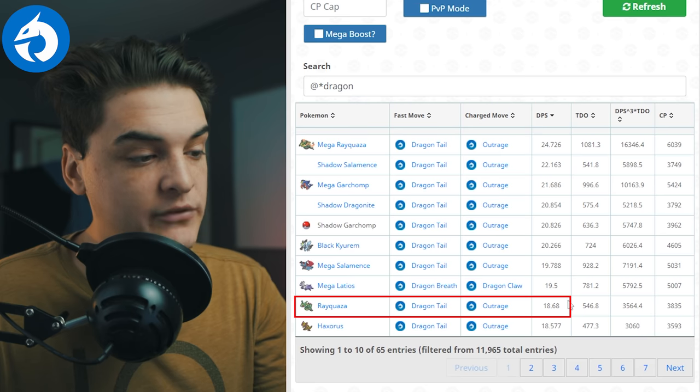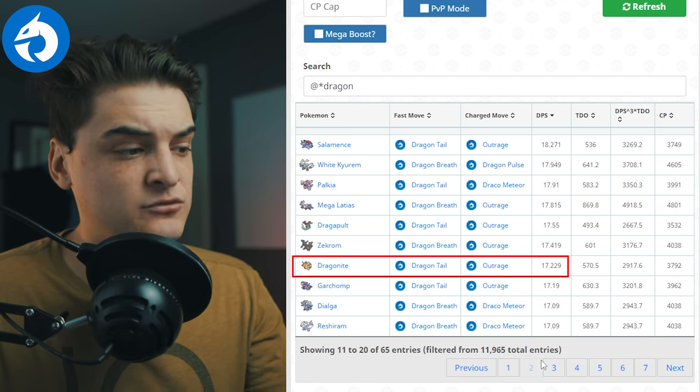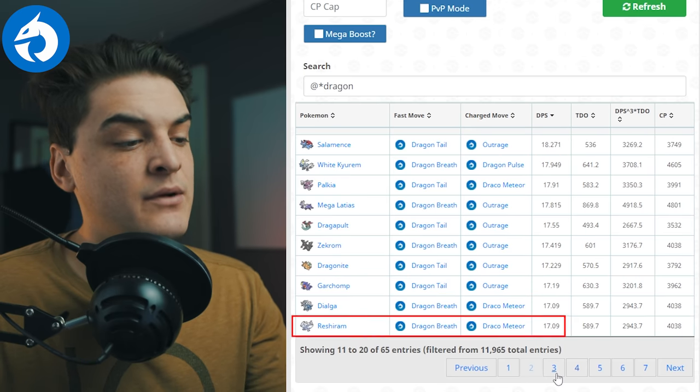Then we have Rayquaza, then we have regular Salamence, then we have Palkia, then we have Zekrom, then we have Dragonite, then we have Garchomp, then we have Dialga, then we have Reshiram, then we have Latios. There's a lot of good Dragon type raid attackers. The only two Mega Dragon type raid attackers you could use right now would be a Mega Charizard X and a Mega Altaria. Now, those don't really do any Dragon type damage. They're super weak in terms of raid attacking. They do give Dragon Mega boost, so it can be worth it to run a Mega Altaria or Mega Charizard X on your team to boost up your Shadow Dragonites, your Rayquazas, etc.